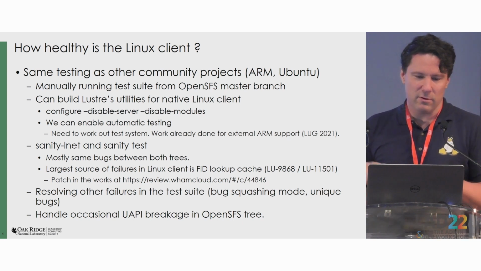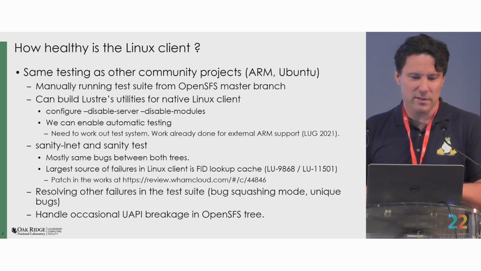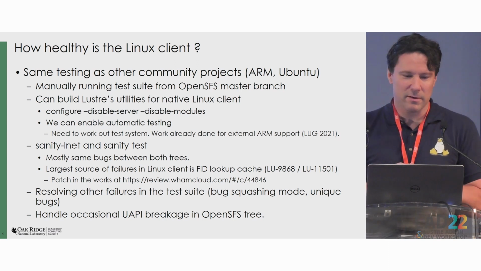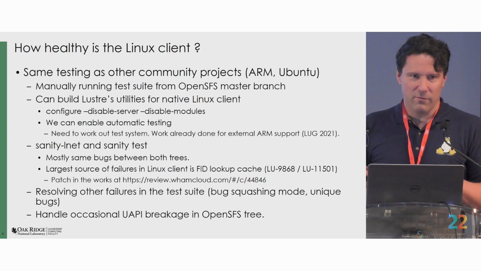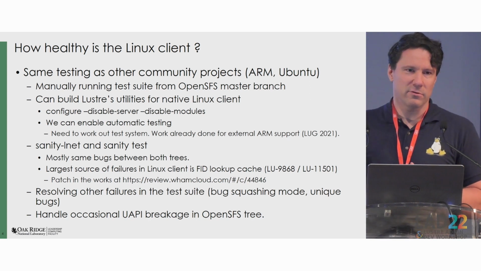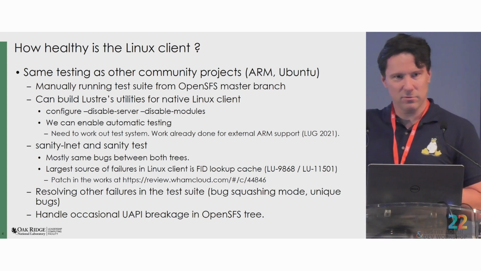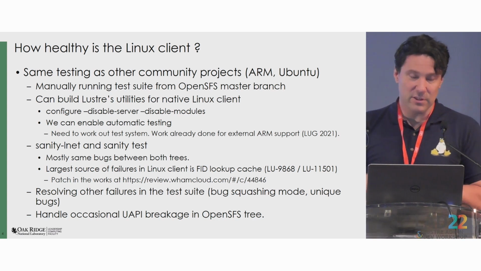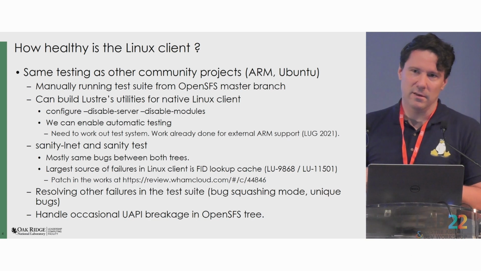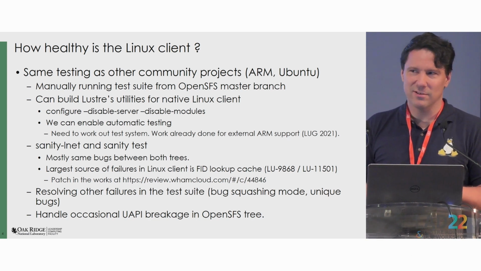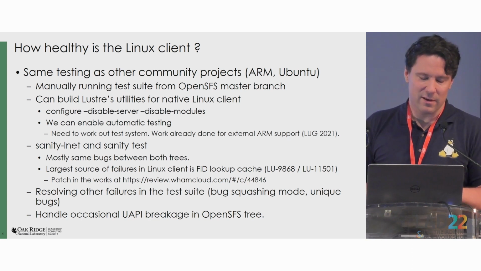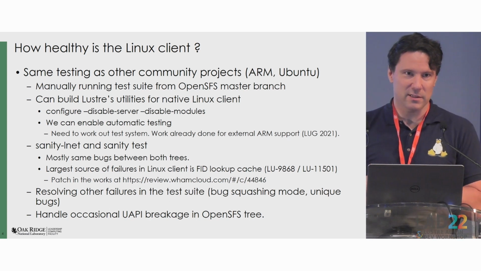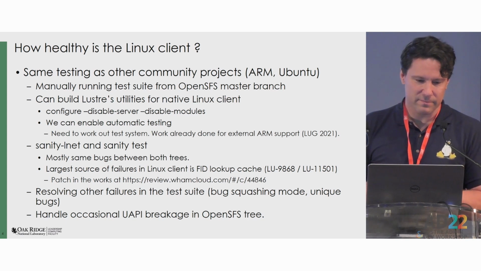With this, we can now do automatic testing. As we saw over the last 6 months, ARM has been working on doing this, and we gave a presentation at LUG about this. I've been following and talking with ARM about how they're doing this. This way, for native client support, we can move to this kind of testing ourselves. We just have to work out a test system, and at ORNL, we've been discussing using a cloud service provider to build our own testing rig to do this.